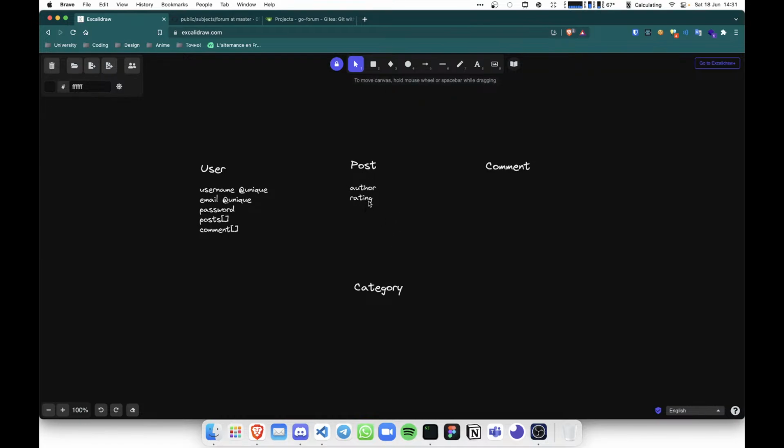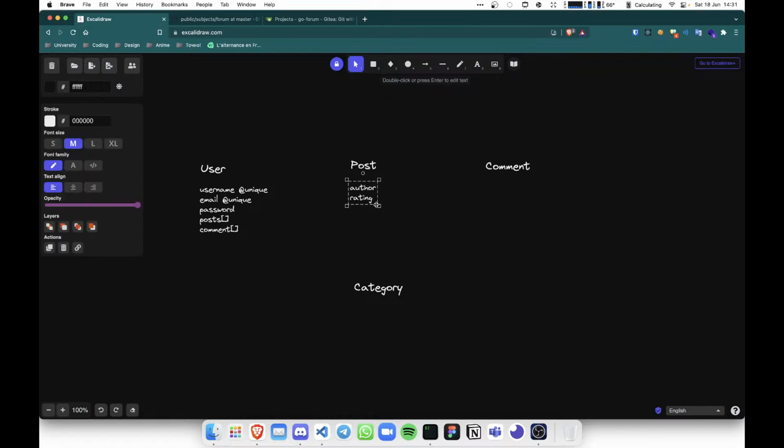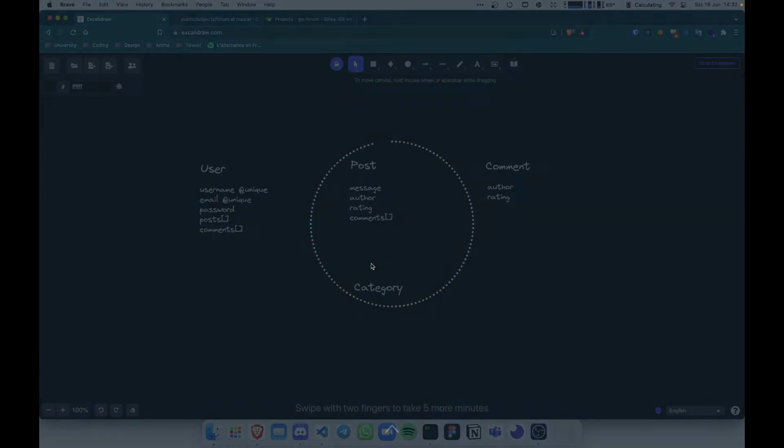Otherwise, we can extract the likes, dislikes to another table and maybe separate them with type. So you can put likes, dislikes on posts as well as on comments. But this adds a little bit of complexity because you have to remove a like in case you want to dislike a post, or vice versa. So not to complicate things. Okay, and of course, our post also has a message, author, rating, and it has a comments array because you can add comments to the posts.